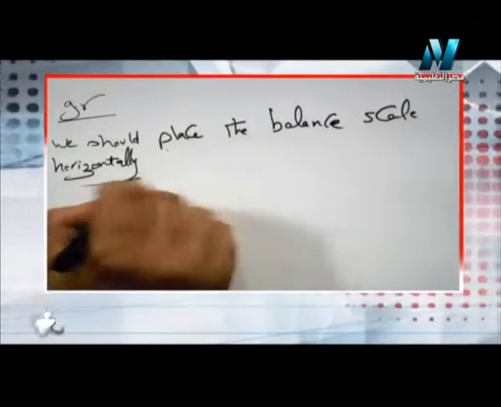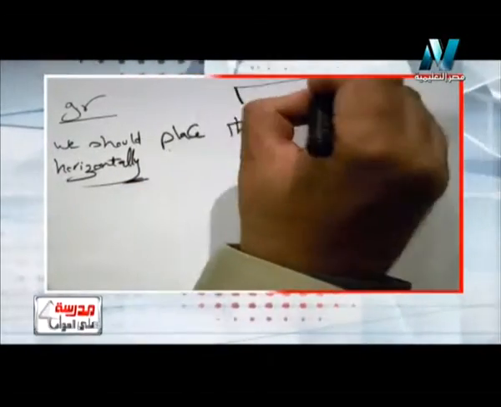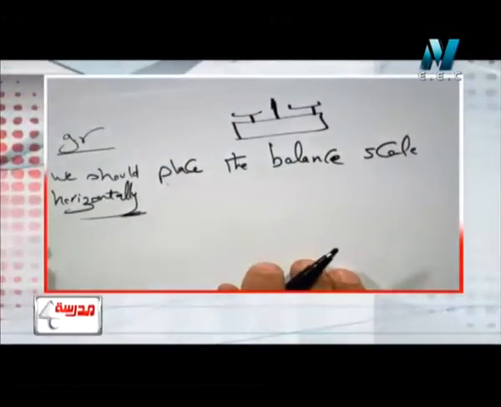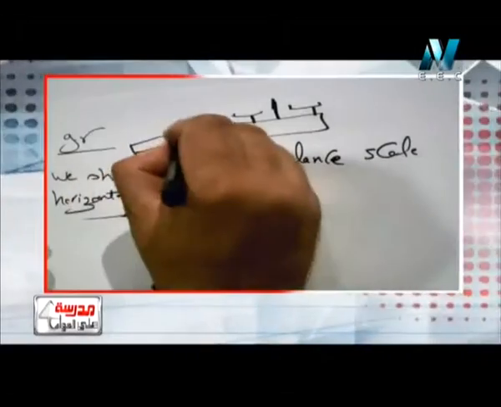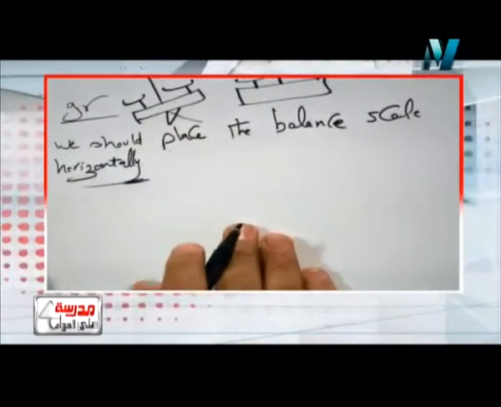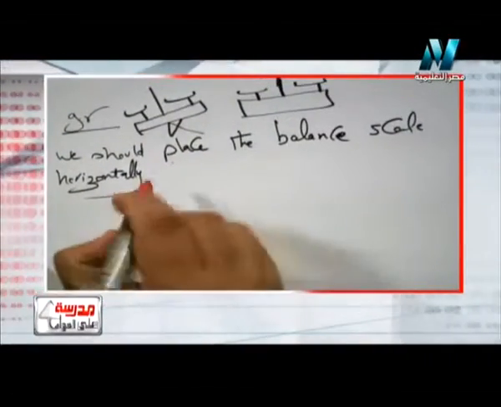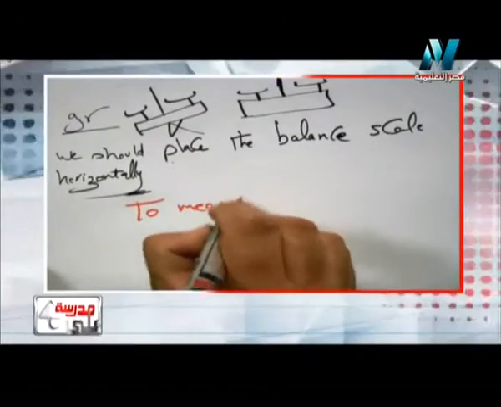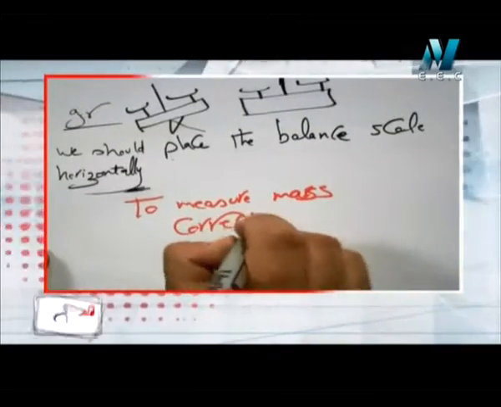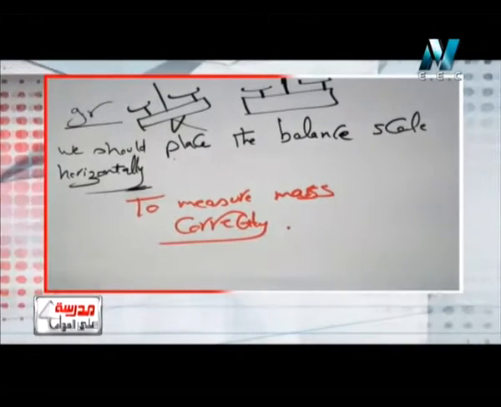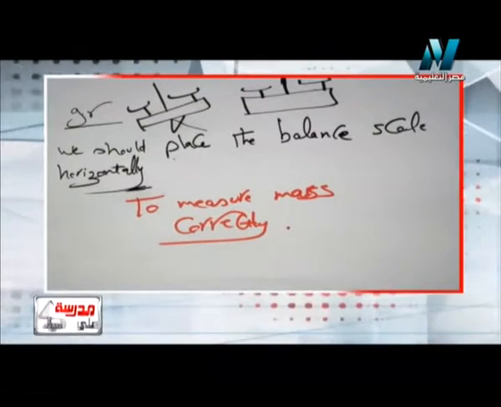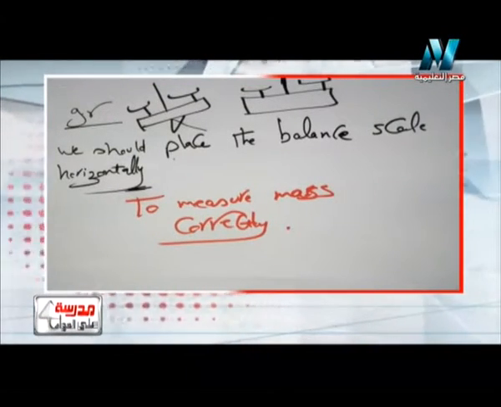المعتاد horizontally بشكل أفقي. I think this is the balance scale. When it is put in horizontal place, it will measure the mass correctly. But what happens if it is put in an inclined place? I think it will measure the mass incorrectly. Okay? So the answer simply, Mr. Yasser, here will be that to measure mass accurately or correctly. Okay? So again, this very important question of give reason. The question says that we should place the balance scale horizontally, so the answer will be that to measure the mass correctly.